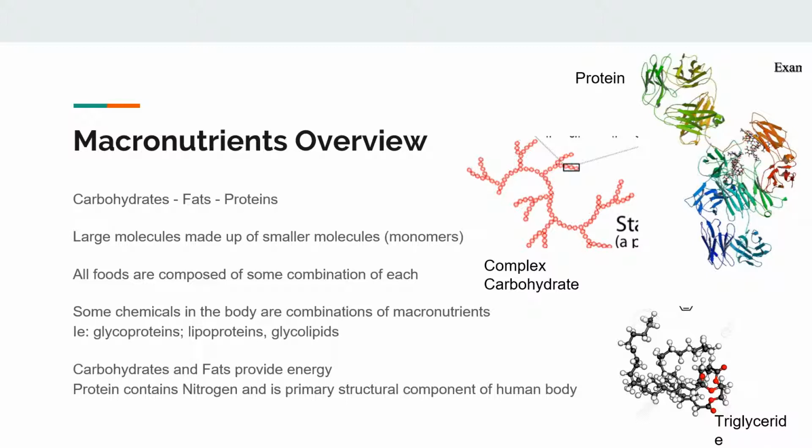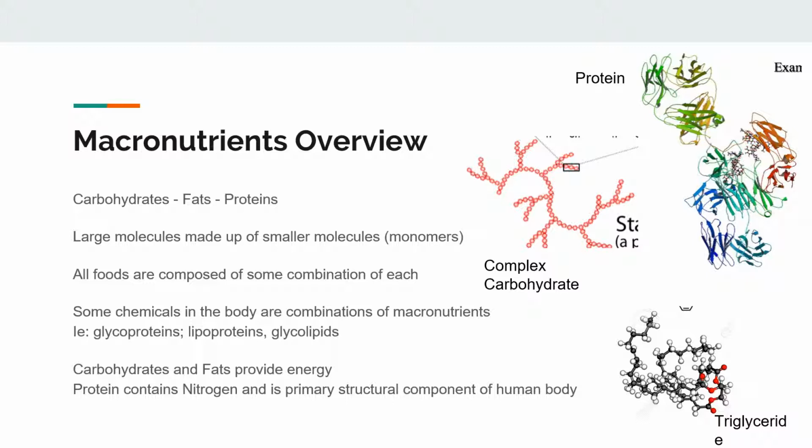When we talk about the food supply, it's worth noting that all naturally occurring foods, all real whole foods, contain some amount of carbohydrate, fat, and protein. Colloquially we talk about foods as being either a carb or a fat or a protein, but really all real whole foods contain all three. Once we start processing and manufacturing our foods, then we can tinker with what is in the food. But naturally occurring food contains all three of the macronutrients in varying amounts and ratios. So when we classify a food as a carbohydrate food or a protein food or a fat food, we're classifying it based on which macronutrient it has the most of.